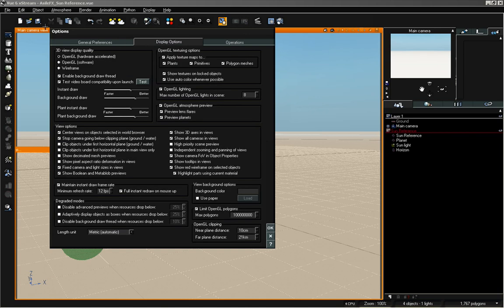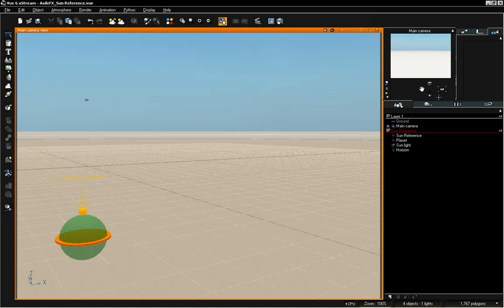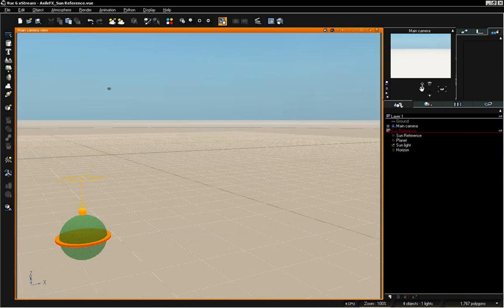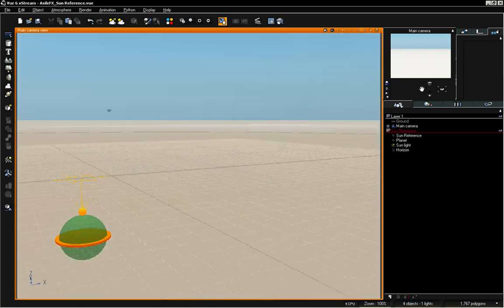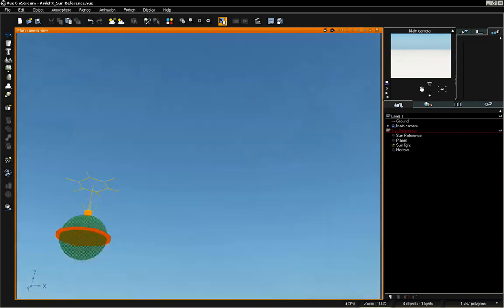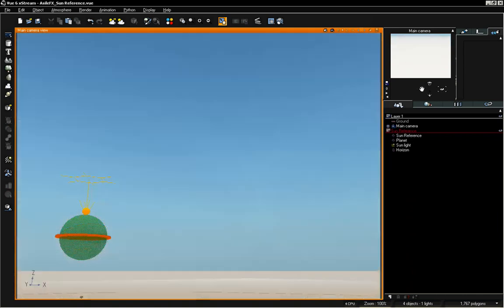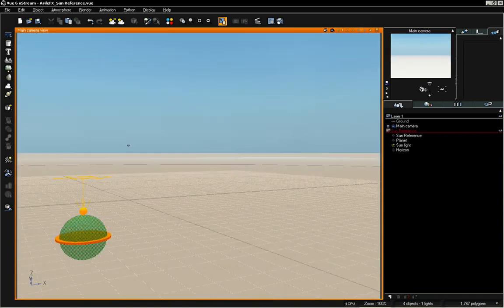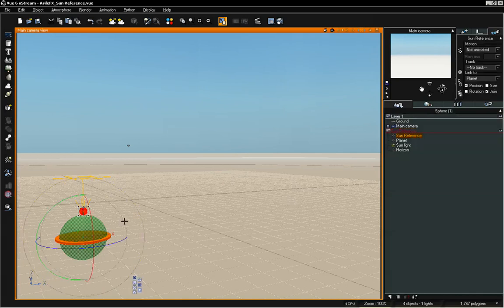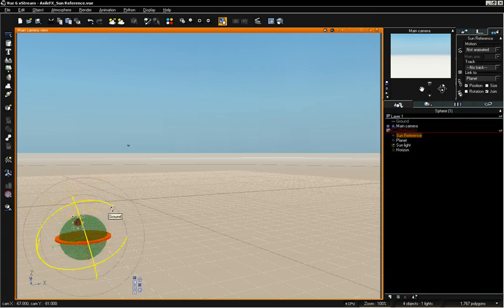And go to File, Options, select the Display Options, and you can see under View Options we have a stop camera going below clipping plane, which would be the ground or water, basically whichever infinite plane you have loaded in. So I'm going to uncheck that, and that way we can go underneath the ground if needed without screwing up our object, because if we were to go ahead and rotate and then hit the ground, that could move around our object and possibly mess it up.